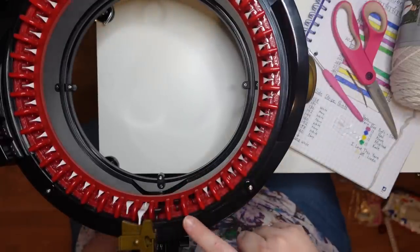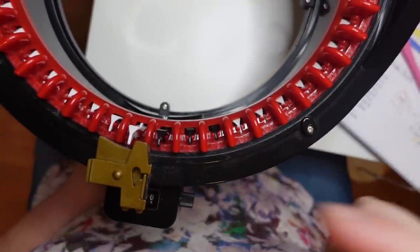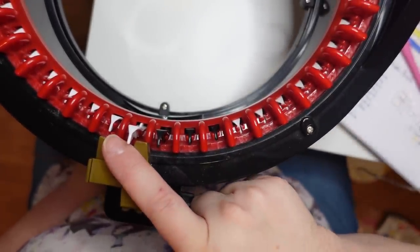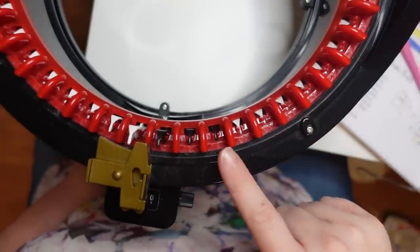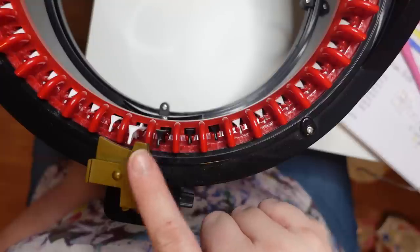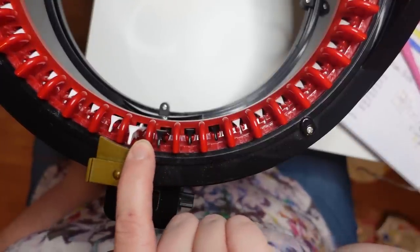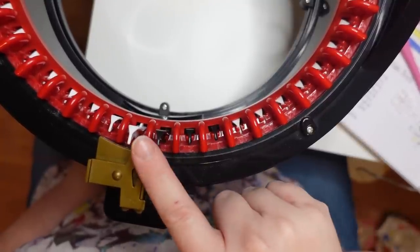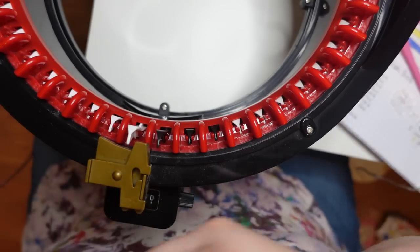And I'm starting, as you can see here, my black pins are here. I'm gonna go ahead and start right after the black pins because that helps me move my color jog to the back of my blanket a little bit easier. That's just personal preference. If you don't wanna start after the black pins, you can obviously start with the first one. But because on every color change, I'm gonna be working two needles past my start and end points, I just like having my black needles to start right after them. Okay, I think that all made sense.